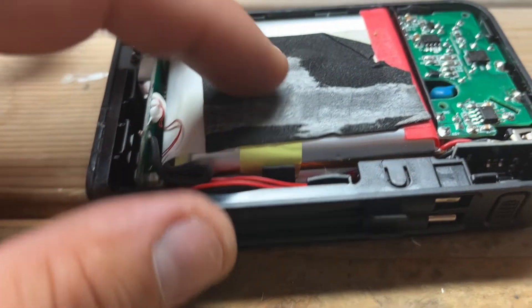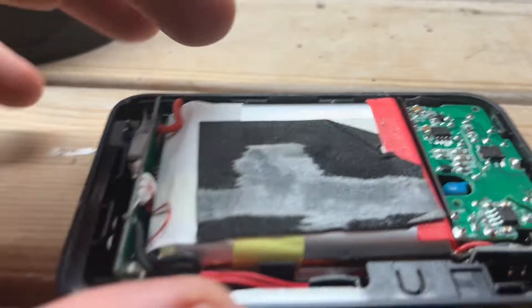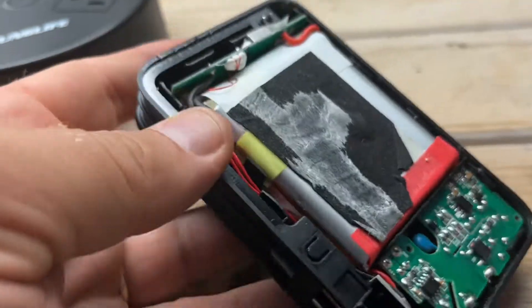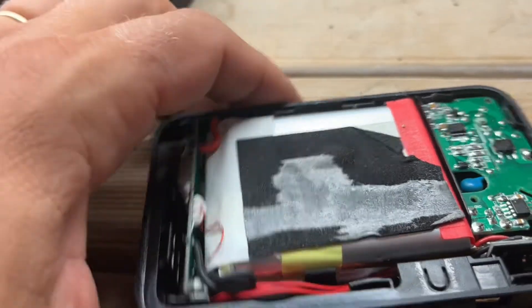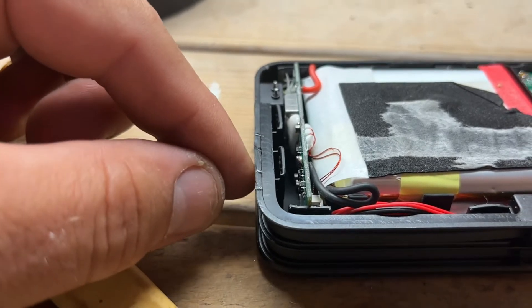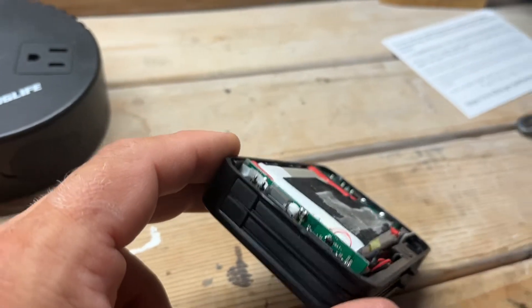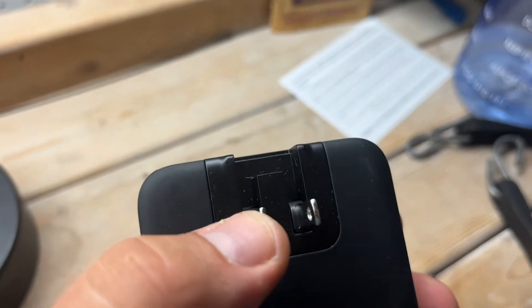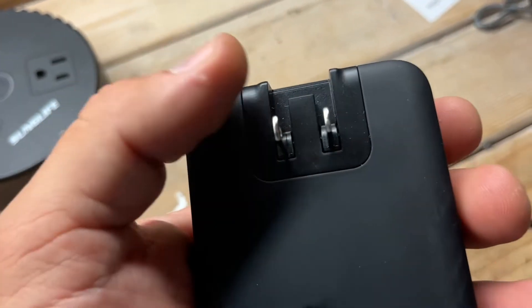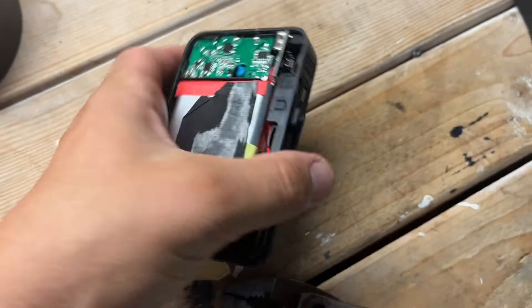I'm not going to remove the battery — I don't want to damage it — but it's solid, sitting on a padded adhesive. Nothing is moving around. Everything is well-designed and compact, and it's a pretty light charger, very well built. The only thing I wish it had is a USB-C port or some kind of port to charge it when there's no wall outlet. Unfortunately it doesn't have that, but the good thing is that anywhere you go you'll find a power outlet — just plug it in before you leave home and you're good to go.